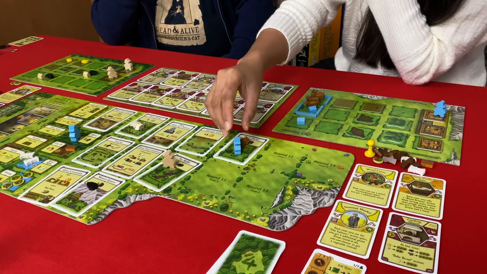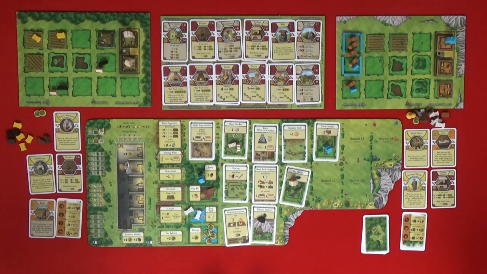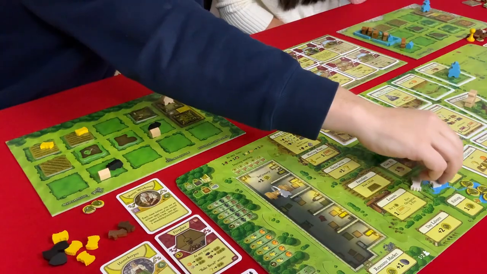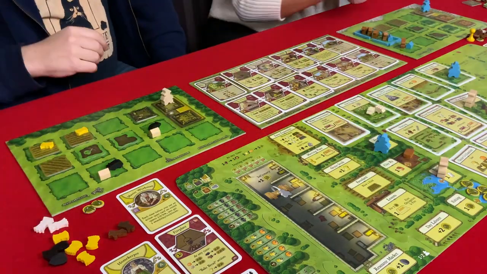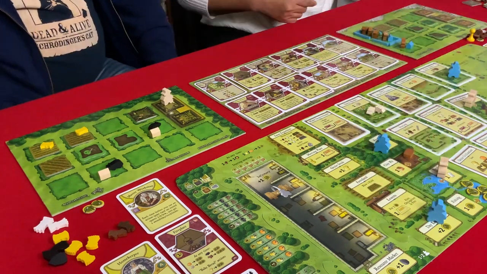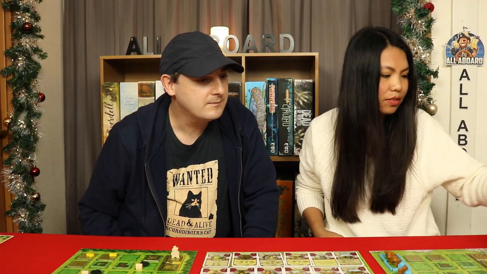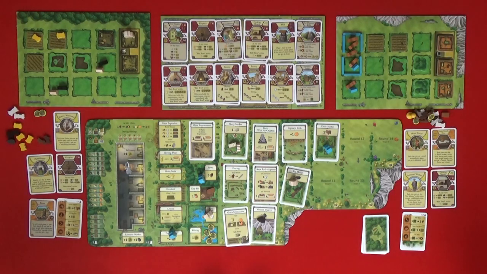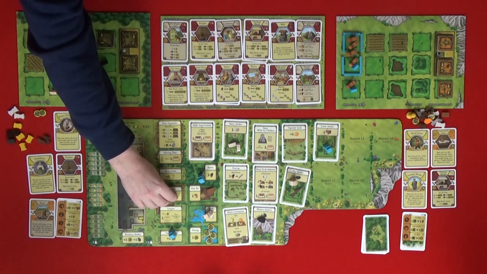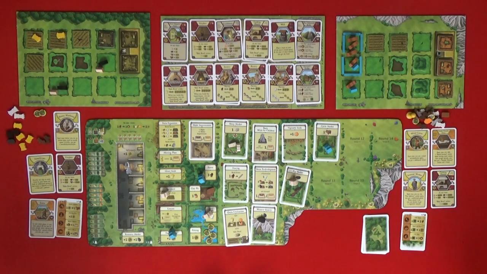I'm gonna take the cattle. Goes here. I'll take the reeds. I'm gonna take the day laborer, and because of my seasonal, I get a grain or a vegetable. Oh, it's round 6, right? Oh, more than round 6. I'm just gonna get a vegetable. Okay, I'm going to plow a field, I think. Alright, I think that's the end of this round. Oh, that's it? Okay. Yeah.